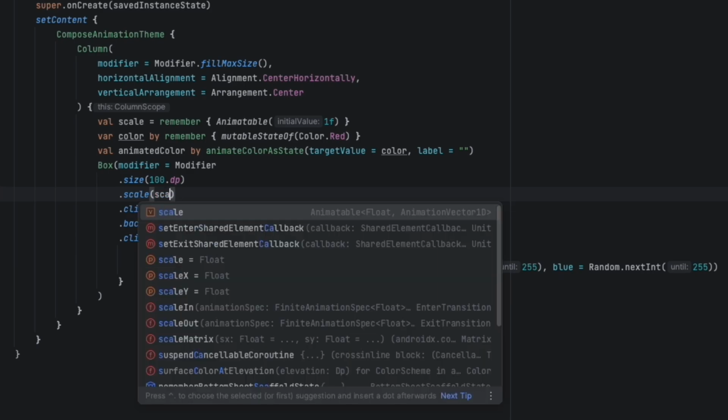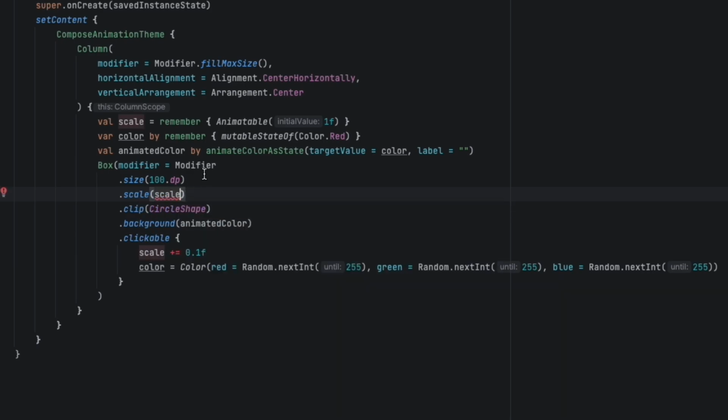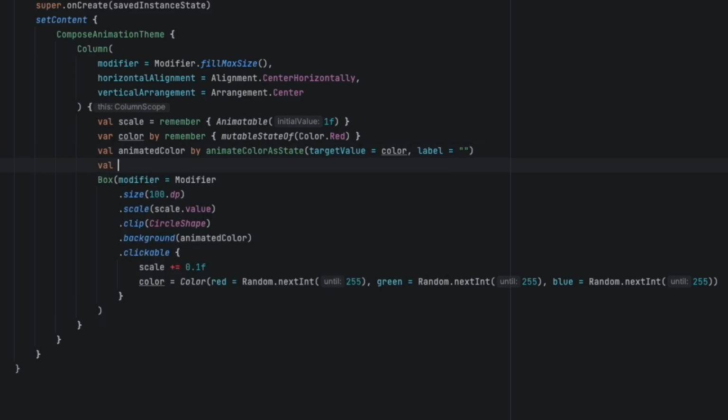So now how do we animate this? Well, basically we need a coroutine scope, because whenever we use this API here, we need to use its functions inside a coroutine scope. So here let's obtain one, let's call this scope, remember coroutine scope.